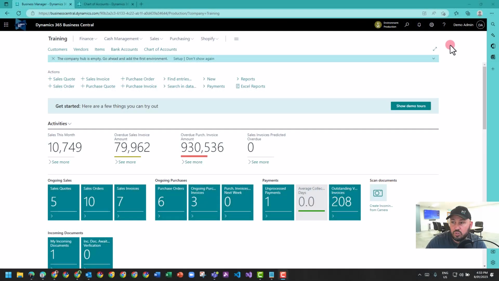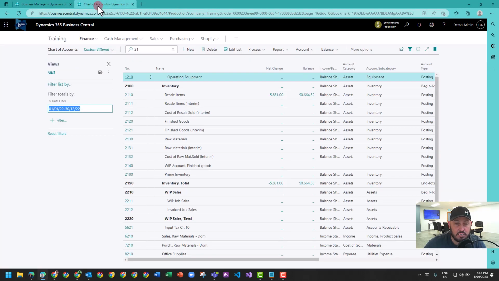In Business Central, you may want to reconcile your inventory, and I'll take you through it now. So first and foremost, let's look at the chart of accounts. And I can see here that I have some items in inventory. There's not a lot in this training company, but the principle is solid. You've got your breakdown of all of your inventory GL codes.